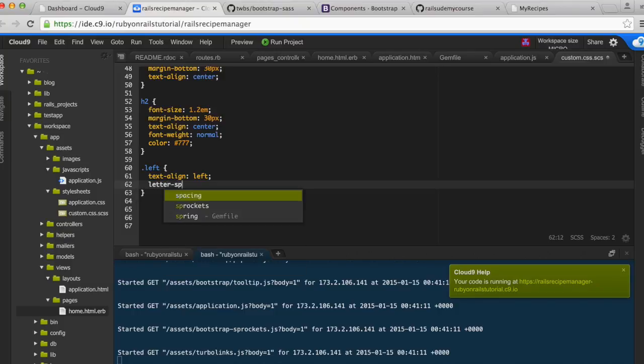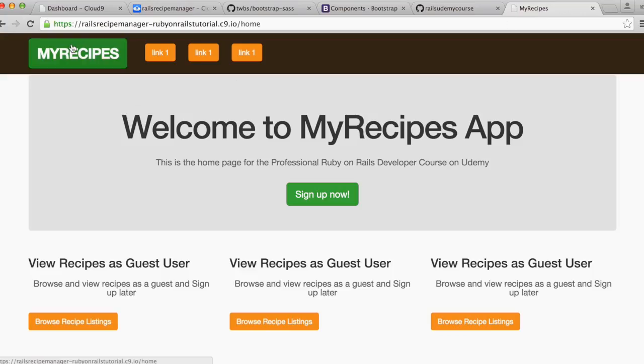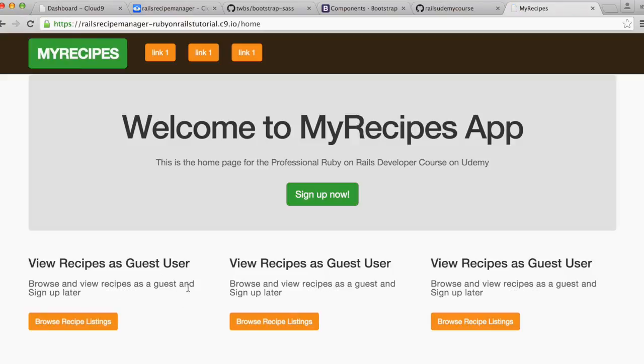And give it some letter spacing, 0.5 pixel. All right, much better. All right, so now the last thing is the footer.